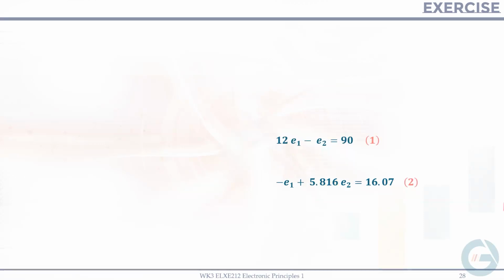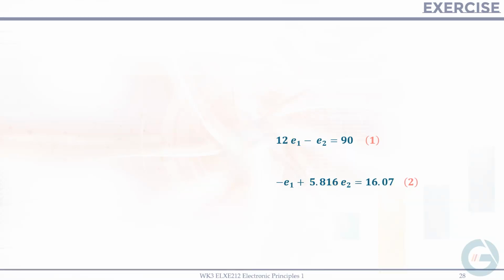So we have two equations, equation 1 and 2. The next step is to calculate, of course, the values of E1 and E2. We can use substitution. If you notice, you can transfer this to the right side, then what is left on the left side is E1, so you can substitute that value and then calculate. But I will not do that. I will use the matrix form, which I think is again easier and cleaner to work with.